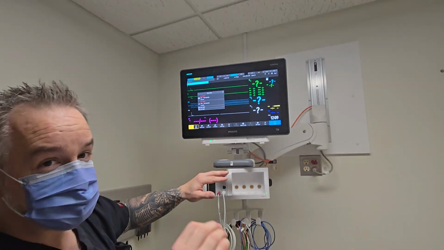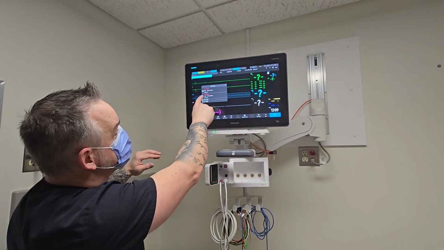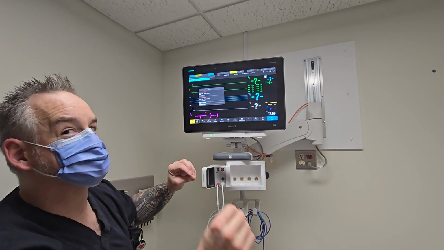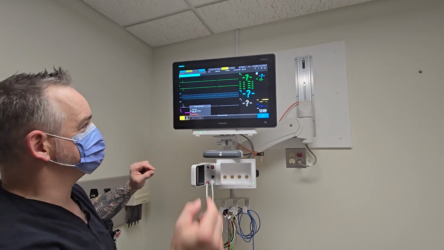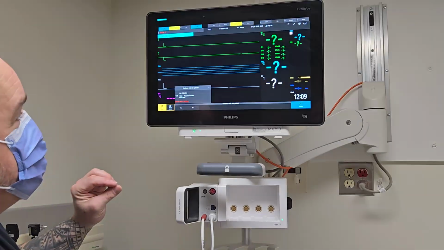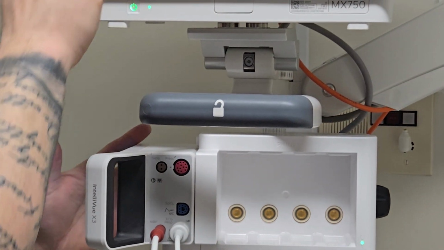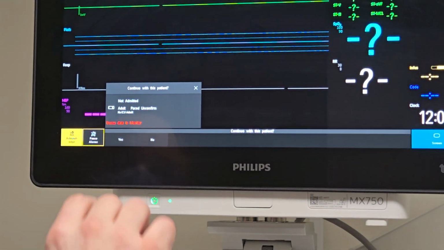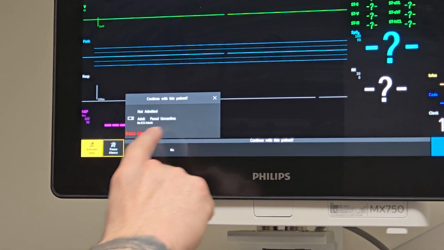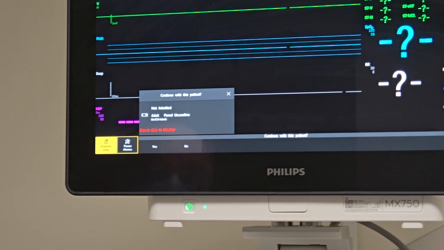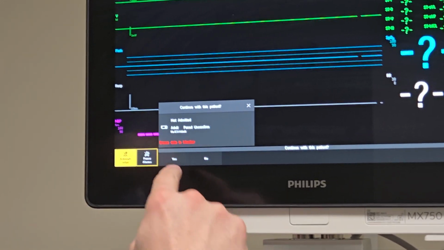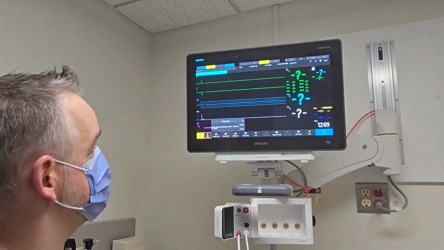If we had the patient registered right now, we would actually see the patient's name here, which would facilitate things a little bit. You just pick the patient that you have. So when in doubt, you will always pick the icon that represents the brick, okay? Now, this is going to ask me, do I want to move over the information from the other monitor to this one? And I will say, yes, I do want to do that.